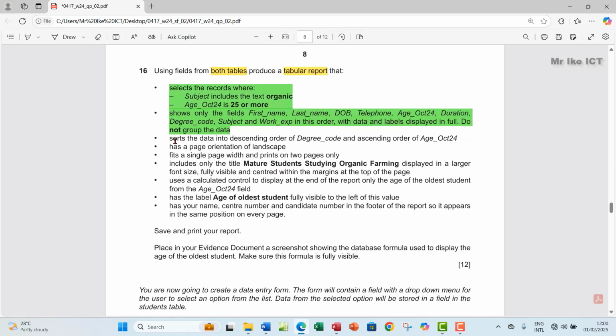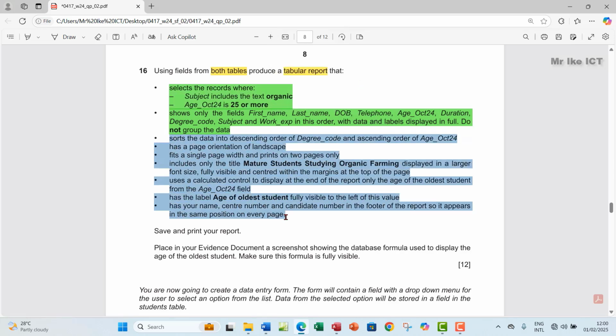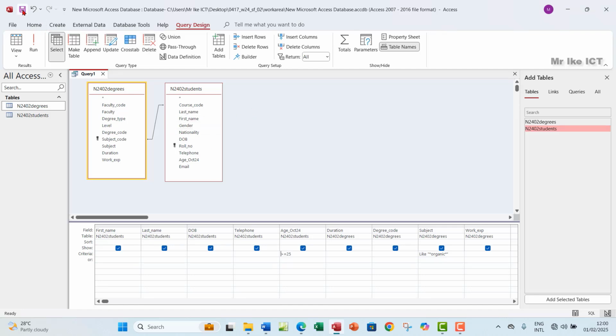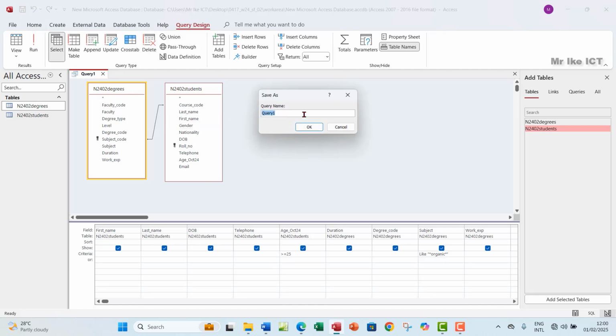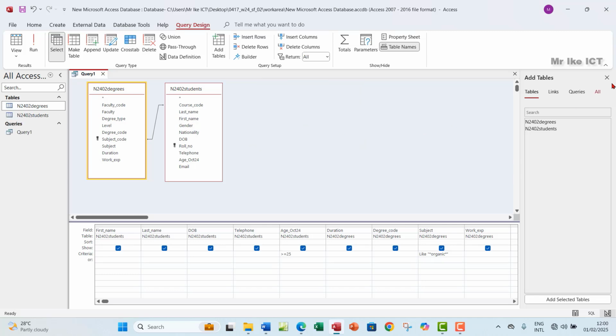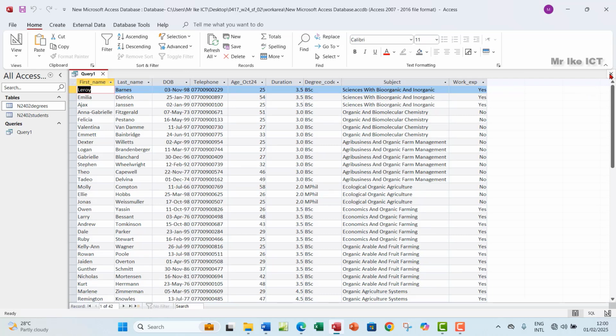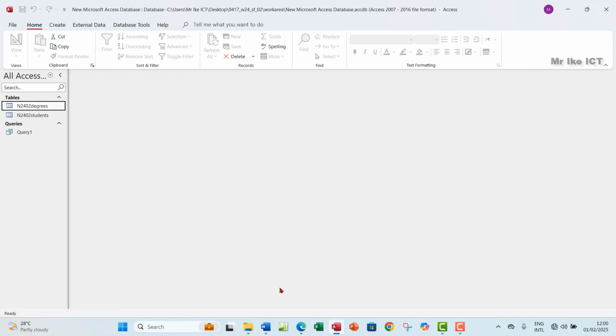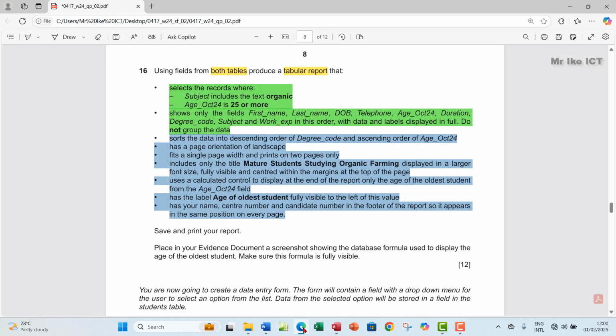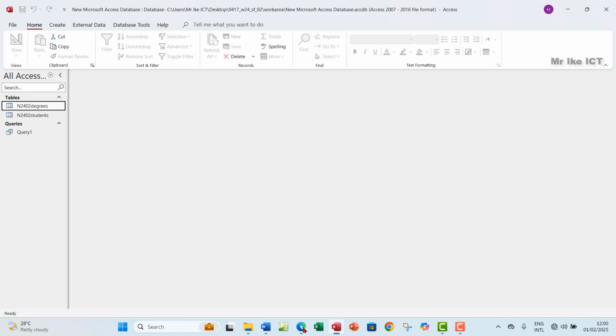So we've been able to do everything here. The rest of the question will be done in the report, which is our final destination for this question, right? So what we're going to do, you want to save your changes here. Now, you can save your query with any name that you prefer. I'm just going to leave it as Query1. So I'm just going to save that, okay? And then close this. You can run it, whichever one, and then close it. Now we've got our Query1, and we're going to base our report on Query1. So let's go to Create, Report.